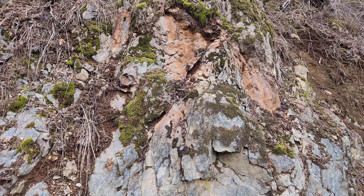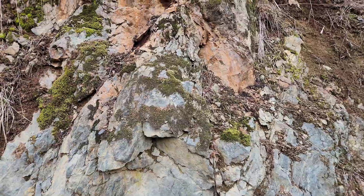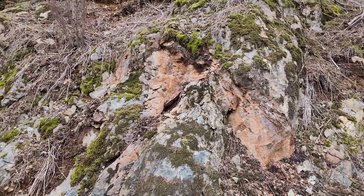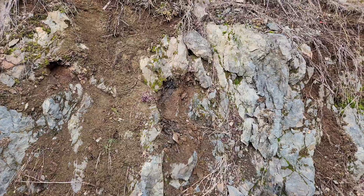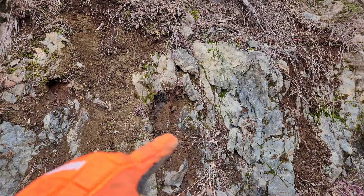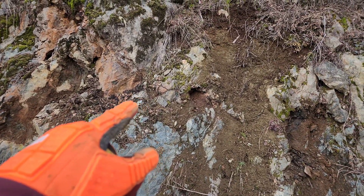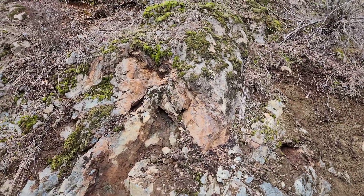Just when we'd about finished for the day — after a lot of driving and hiking on roads, overgrown ones and new logging roads — we finally came across the showing here. We're going to take some samples off this. What we've actually figured out is the lens is a little smaller over here, gets wider and wider as you go. Here it is faulted off slightly, and continues up where it is about 40 centimeters wide.